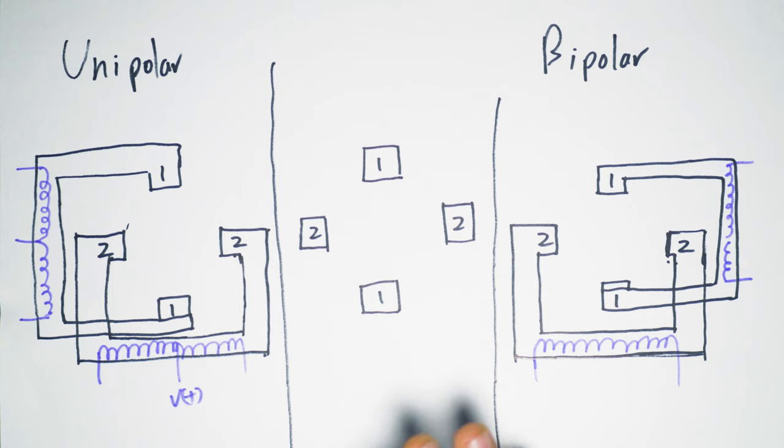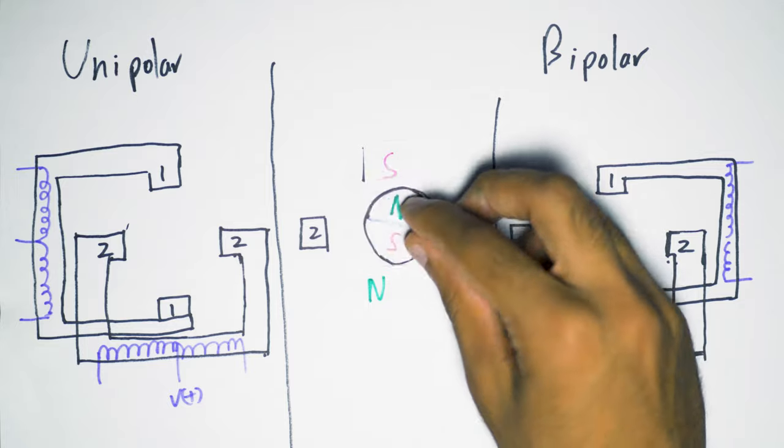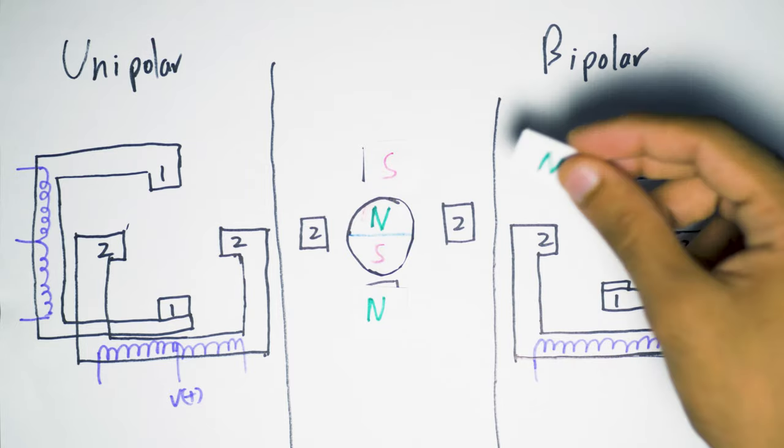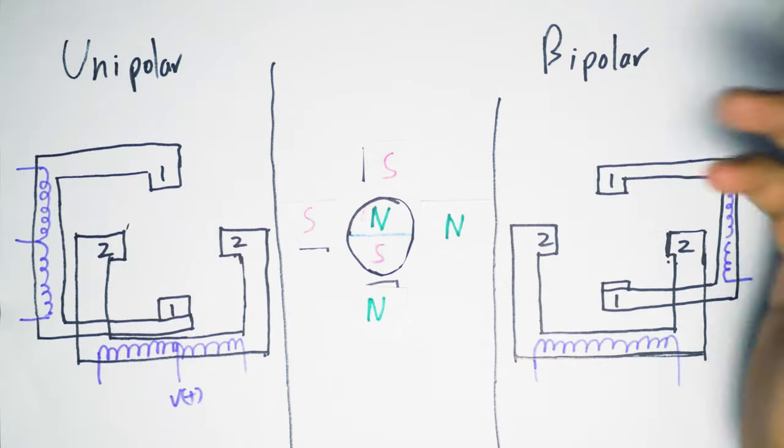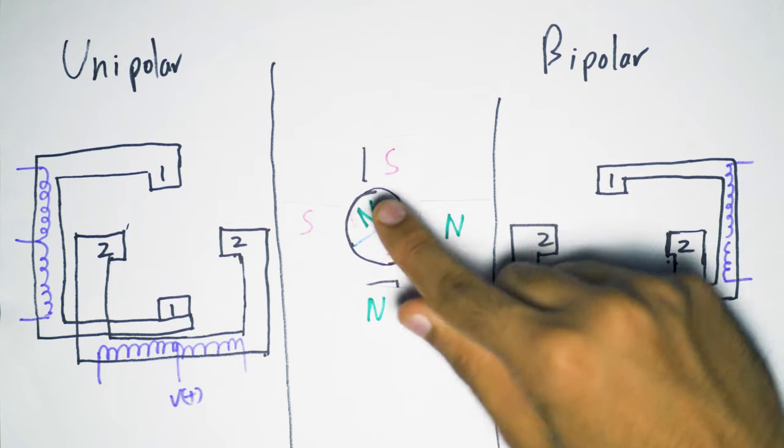Now as you saw, when we rotated our rotor 360 degrees, we were moving in increments of 90 degrees. But what if you wanted to move in increments of 45 degrees? Let's start with energizing one coil. Now while this coil is energized, what if we energize the other coil, like so? What's going to happen is our rotor will turn 45 degrees, like so.